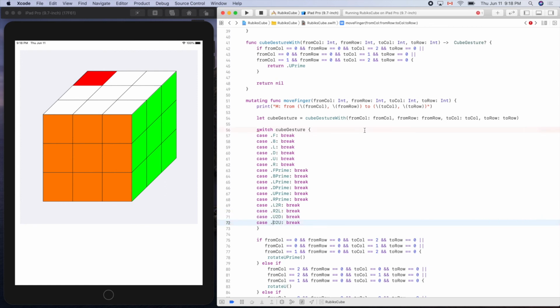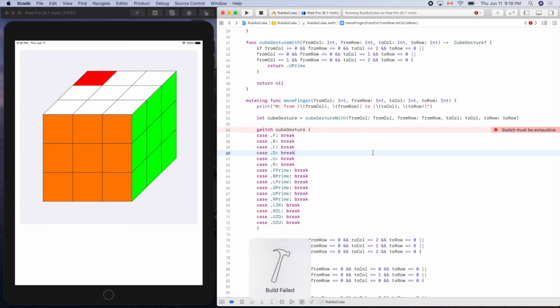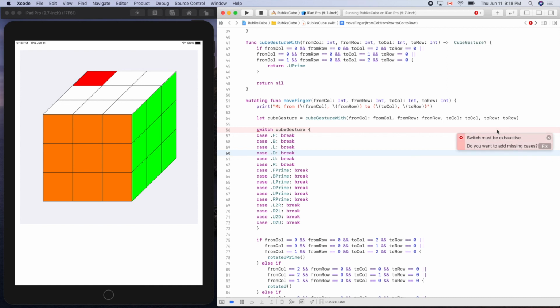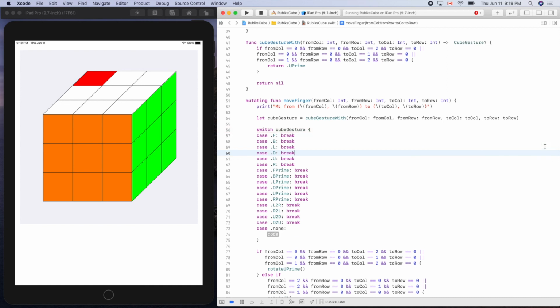Okay. So what must be exhaustive? I think it's exhaustive already. Switch, no? What is missing here? Do you want to add missing? Case none.